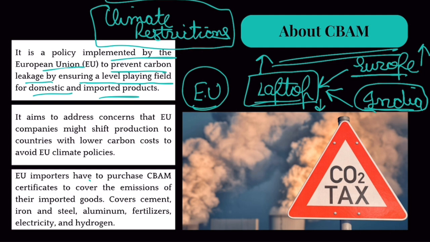Clear? That's their idea. So it aims to address concerns that European Union companies might shift production to countries with lower carbon cost. So what will happen if there is no CBAM in Europe? Then European companies would shift their factories to India, because there are no carbon restrictions or climate change restrictions. Yes, and Europe would lose out. They would lose a lot of jobs. Clear? So it is for this purpose.